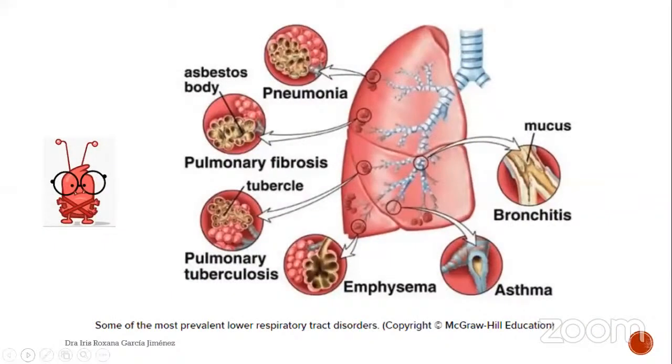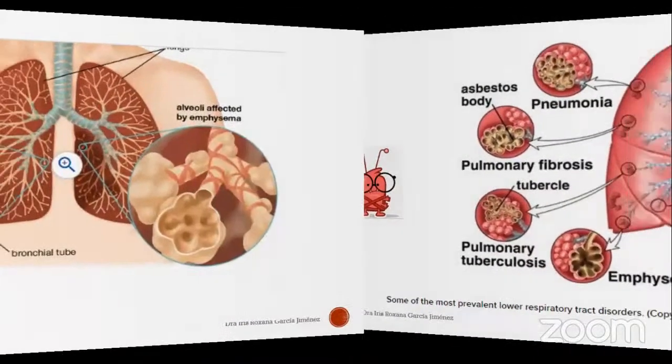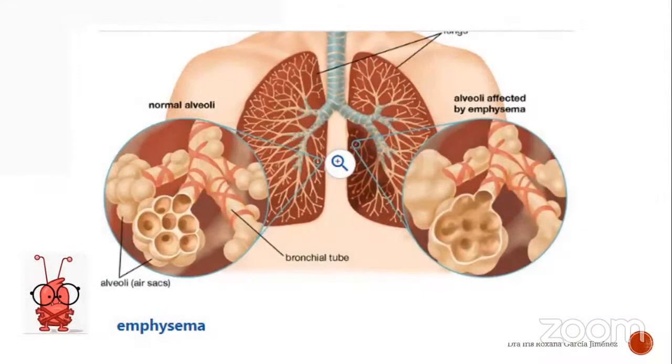We have this chart for information, again, showing you a chart, how it is going on about pneumonia, asbestosis, pulmonary fibrosis, details like that. And in an emphysema, how it looks, right? You could see how the alveoli are destroyed. In that way, we have the chance to find the meanings of this.